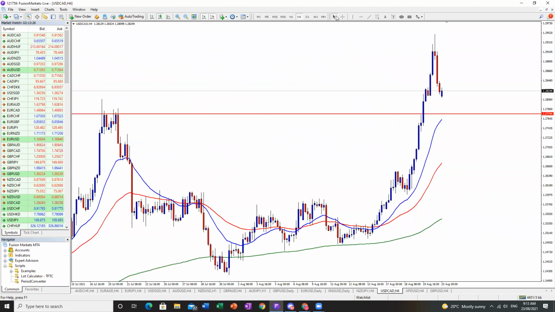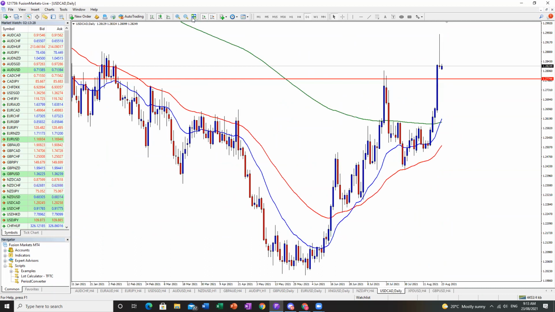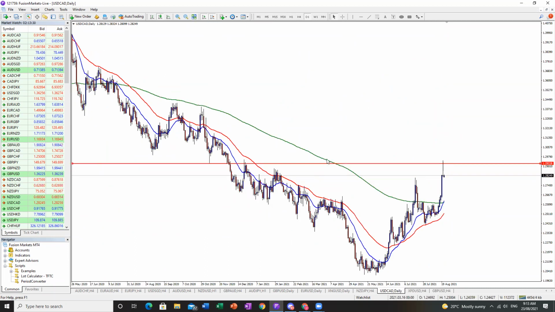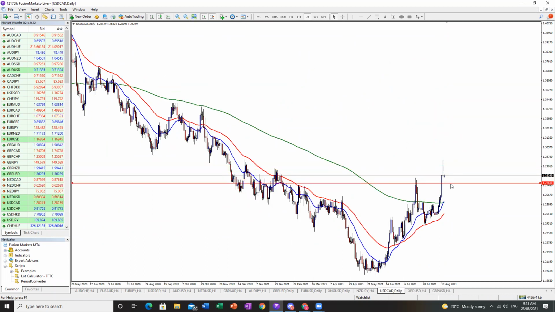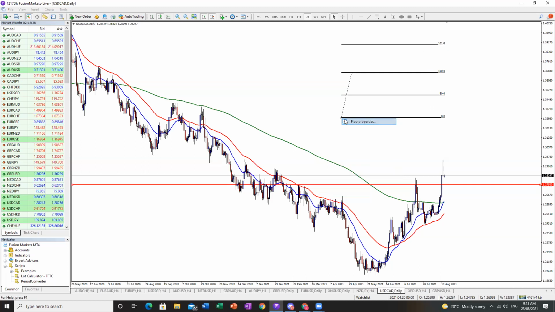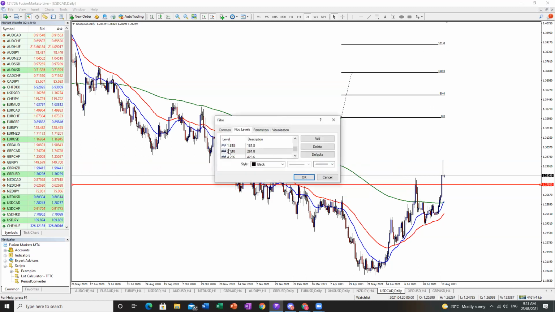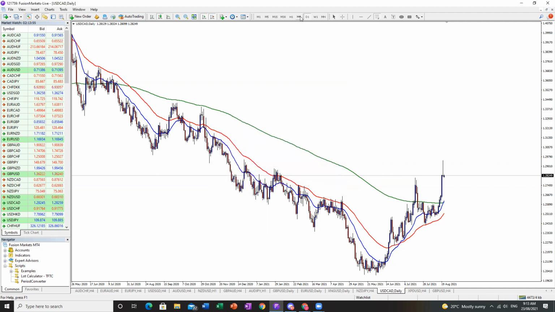Dollar CAD. I'm a bit funny on that big rejection, so I'll probably just hold off on this one. Yeah, it should be 161 there. It's already there. So the way I do it is I default, I just get rid of the 38.2. I don't really use the 42 as well. I usually have the 161 and the thing.